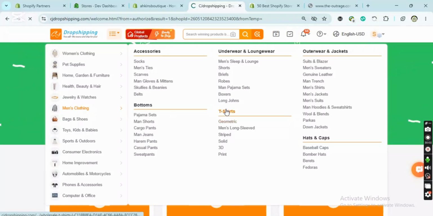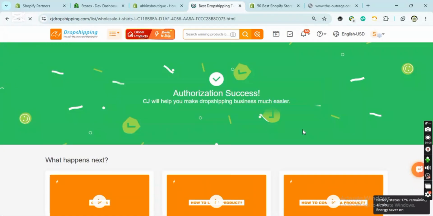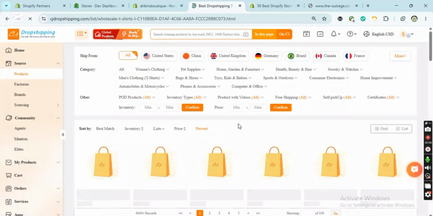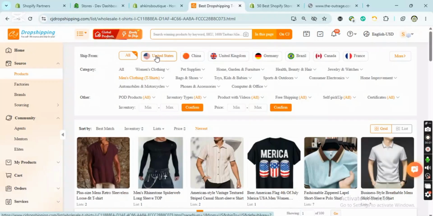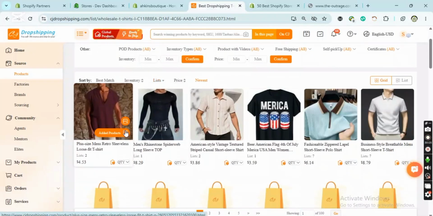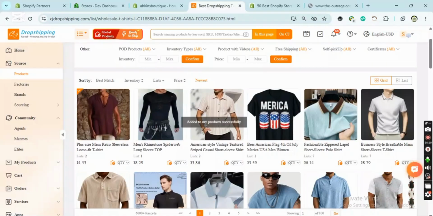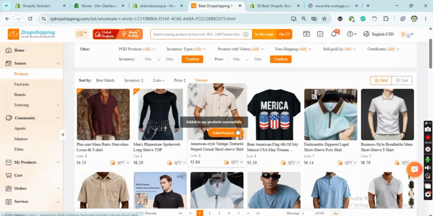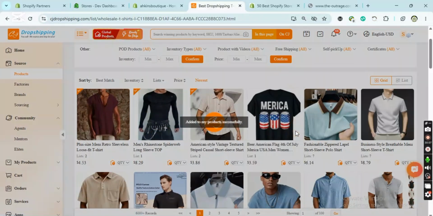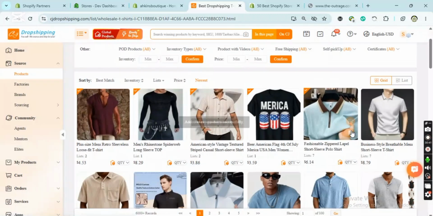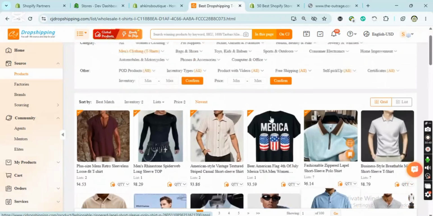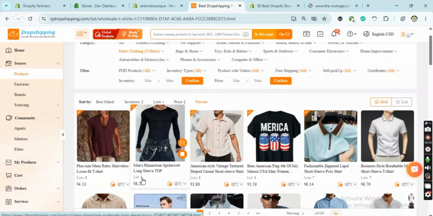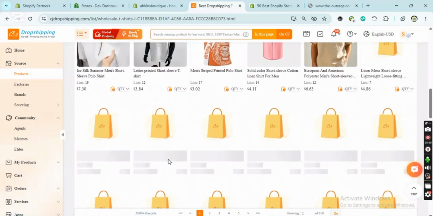So we can now pick the collection which we want to import to our website. So we'll be going with male collections, male wears. So I'll be selecting just 5 random male wears real quick. And after that, I will as well look for some female wears, and I will also select just 5.